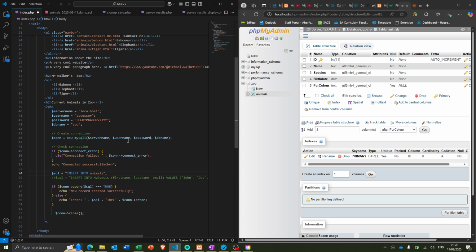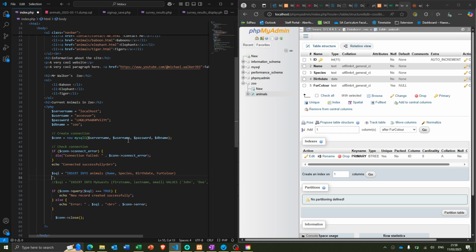So I'm going to insert into the animals table values for the name, the species, birth date. Ooh, that's not it. Birth date and fur color. Okay, and then I'm going to put this on a new line.